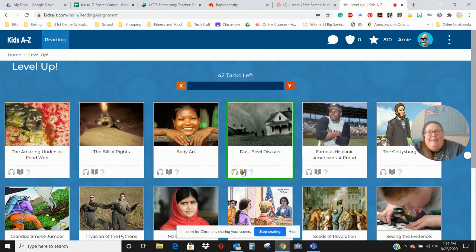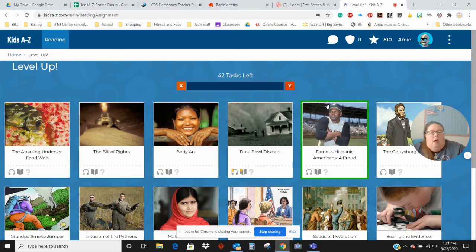I believe once you have read the book, you don't necessarily have to listen to the book, but once you've read the book, then the quiz pops open. Now, once you take this quiz, you can't take it over again. So you'll want to make sure that you've read that book at least twice before you take the quiz. You want to do that because there's 100 points riding on each one that you do successfully. Okay, 150 points for the quiz.